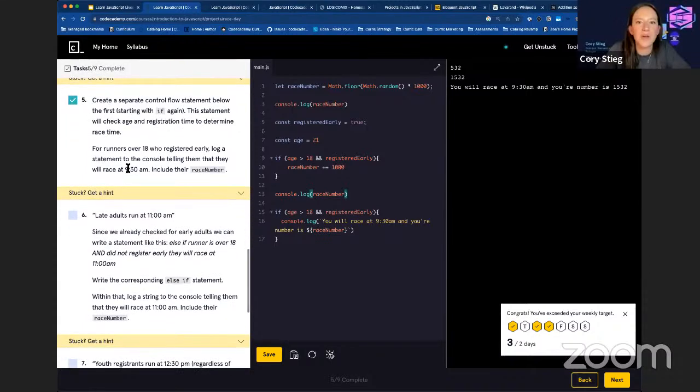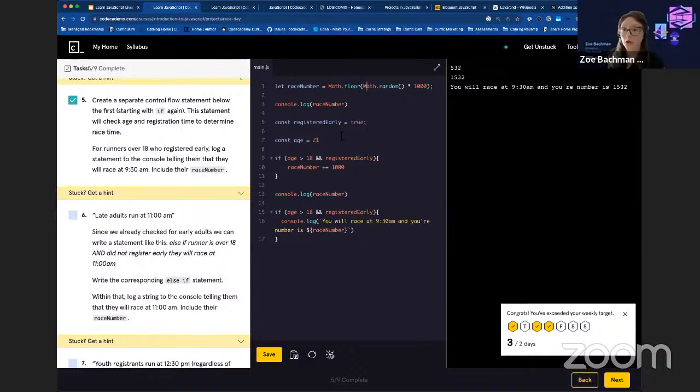Hey, Zoe, we got a question. The question is, what if I add 1,000 to race number in the initial declaration? In the initial declaration, like up here? I'm guessing. So you can do that. But the thing is that you're not going to be following the project prompt, right?